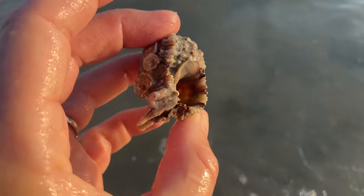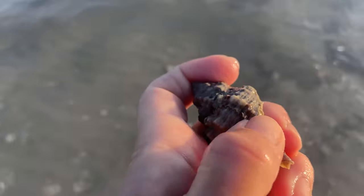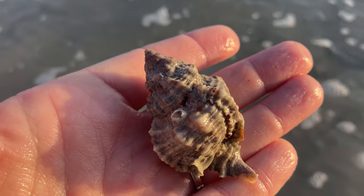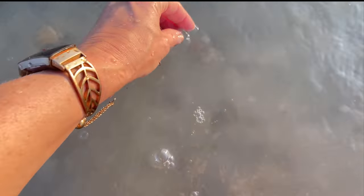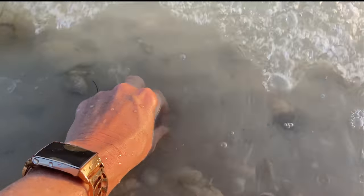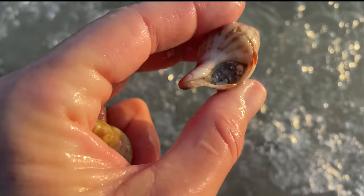And another apple murex — that's a pretty good size. All the imperfections that guy has, I'm thinking I can definitely clean that up. So I'm definitely bringing that home. And I'm still looking, still got some time. Got ourselves a nutmeg. And another tulip. Look — that's a little calico box crab, just like the one we saw inside the angel wing not too long ago. The clock is ticking — that sun is dipping down. Go, go, go. Find as much as we can.